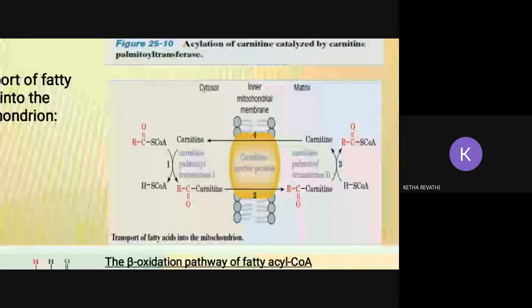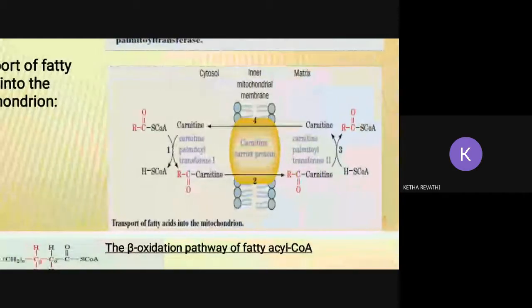In this way, each molecule of acyl CoA is transported into the mitochondrial matrix through carnitine protein. Each cycle transfers one acyl CoA. Understood? So for the first transfer, transferase 1 enzyme is required, and in the mitochondrial matrix, acyl carnitine combines with coenzyme A to form acyl CoA. For this, transferase 2 enzyme is required. This is what I told you yesterday. This is the transport step.